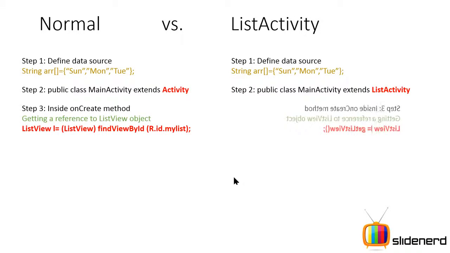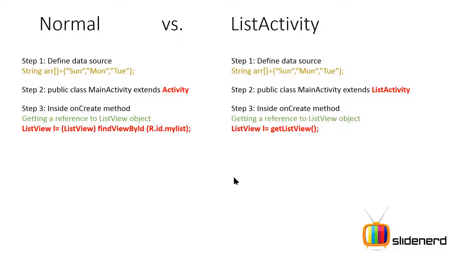But take a look here on the right side. You will simply say ListView l equals getListView. Now this is the part which is tricky. If you remember, I told you that the list activity associates itself with a list view whose ID is @android:id/list, right? And that list view is returned to you in Java code when you say getListView. That is the reason why you have to give the ID exactly the way I said.